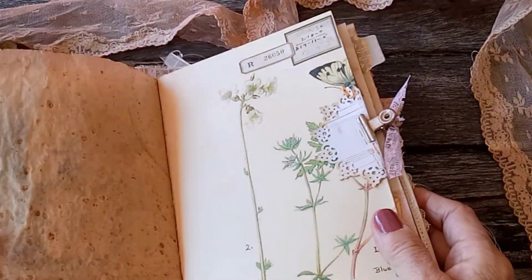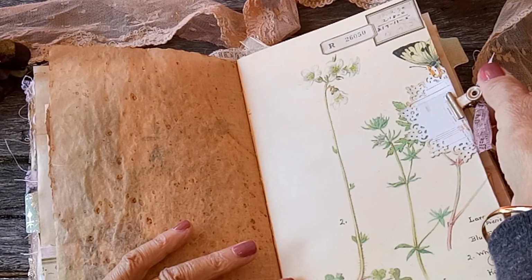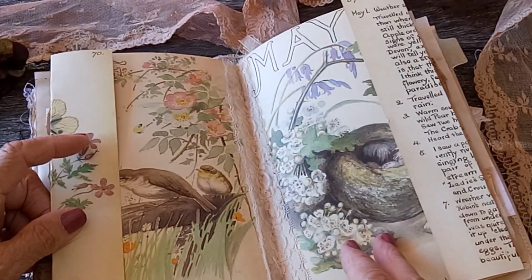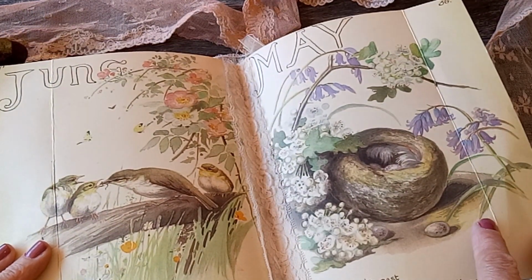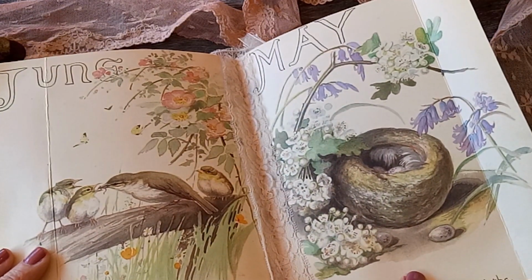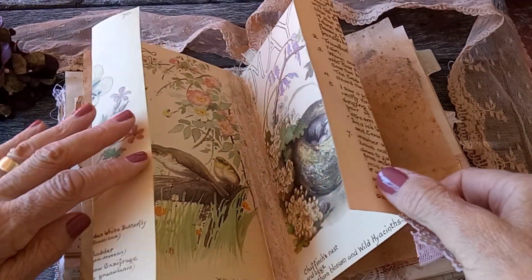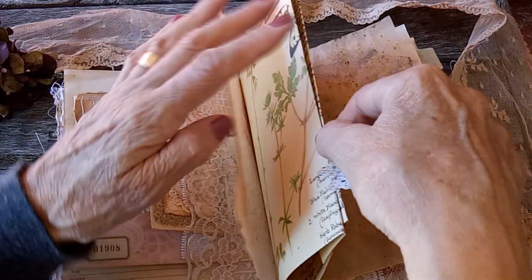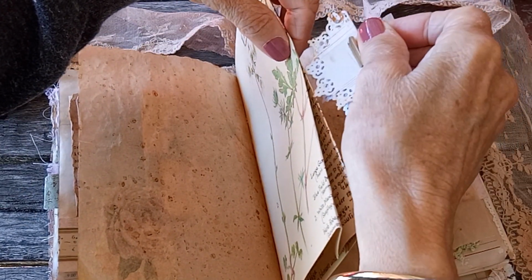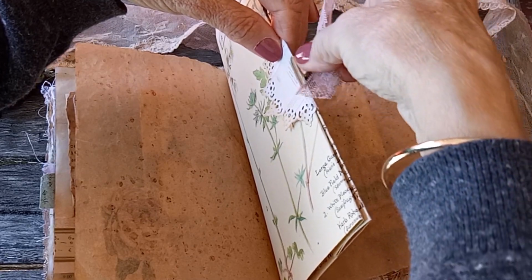Now this is the centre of the signature, and it was one signature too, I forgot to mention that. I wanted to put the whole Edith Holden page spread, so what I've done is just sewn it in like that, and it's obviously too wide for the book, so I've just turned the corners in. Such pretty images. And I've just run a piece of lace down the centre. And to close that, I just folded a little doily that I had die cut, and that just clips them, folds over the two pages and clips them together.